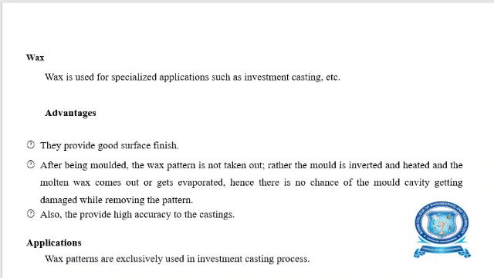Wax. Wax is used for specialized applications such as investment casting. Advantage: they provide good surface finish. After being molded, the wax pattern is not taken out. Rather, the mold is invested and heated, and the molten wax comes out or gets evaporated. Hence, there is no chance of the mold cavity getting damaged while removing the pattern. Also, they provide high accuracy to the casting.